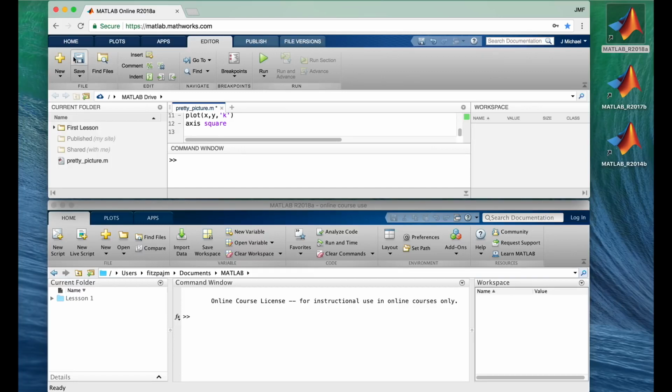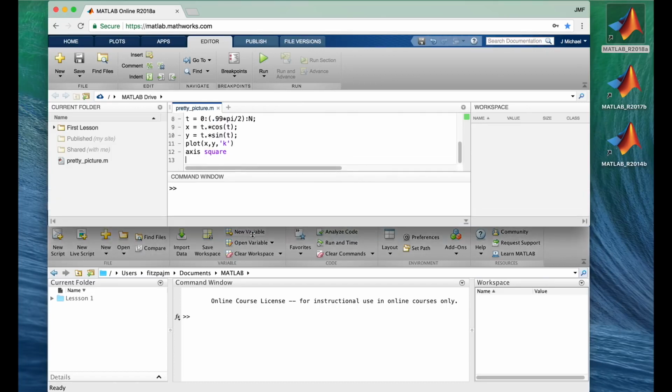Now I'll go over here in the editor window and click this save button. It just turned blue. There. We have stored the MATLAB code that you see in the editor window into the file named prettypicture.m. Let's stretch the desktop down a little bit so we can see the whole function.